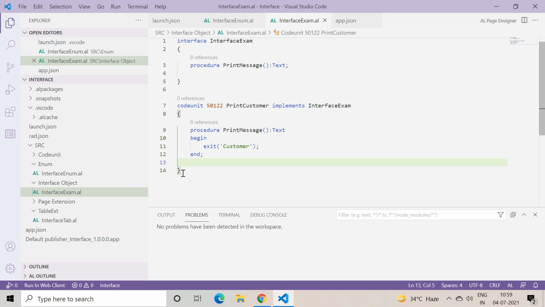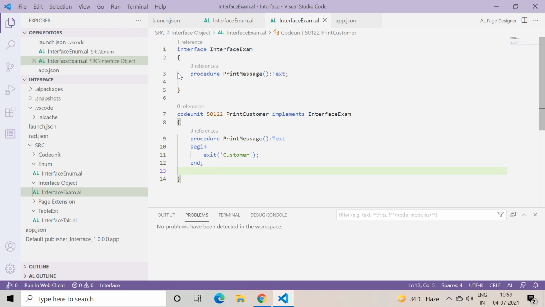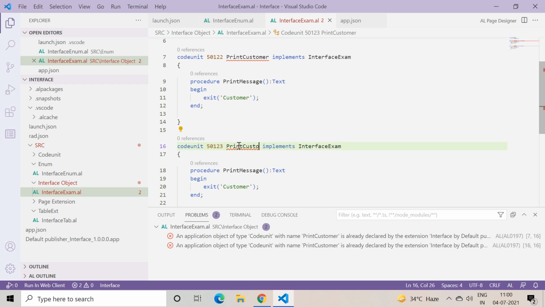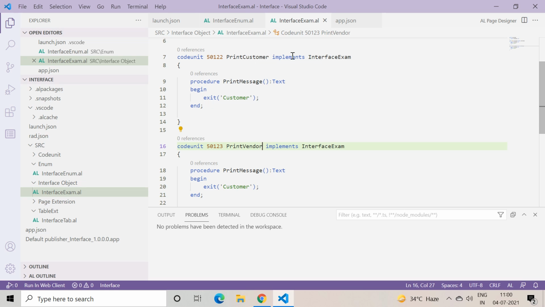Similarly, as I mentioned while describing the definition of the interface, we can use this interface with different definitions in multiple objects. So this is one of my classes where I define the definition of the interface procedure. But now I want a different definition in a different class. So let me write one more code unit here, and let's say I type the name as print vendor, and it also implements the same interface.